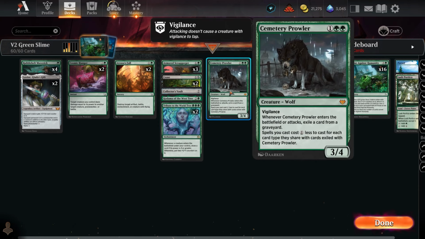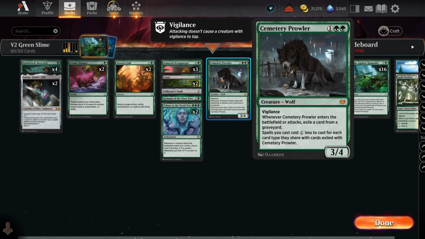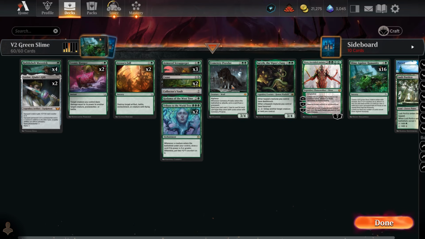And then I added in another card that's probably a really good one, the Cemetery Prowler. When it attacks, you exile a card from a graveyard. Spells you cast cost one less for each card type they share with a card exiled with Cemetery Prowler. I don't know if this stacks, so if you can get it down to one, but you can definitely cut it down to two instead of being three. When it enters the battlefield, you exile a slime against humanity, which is good.